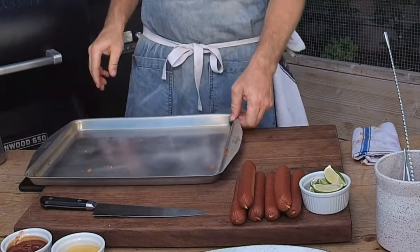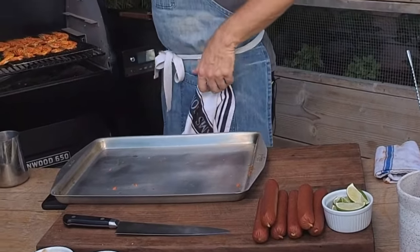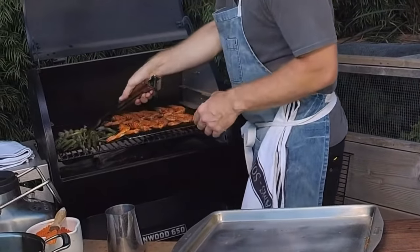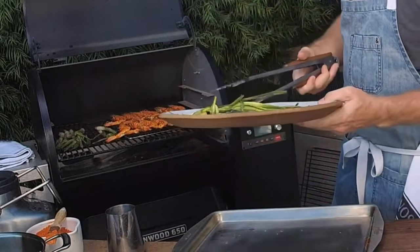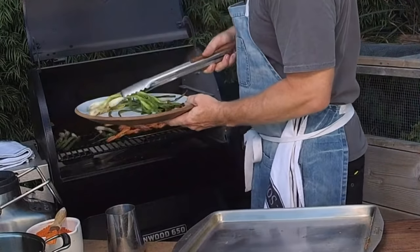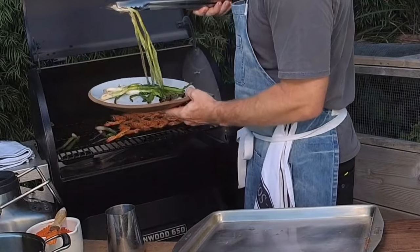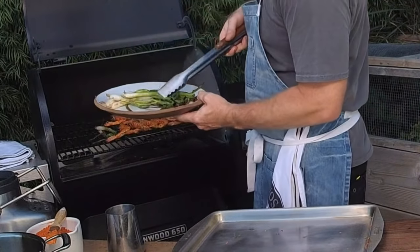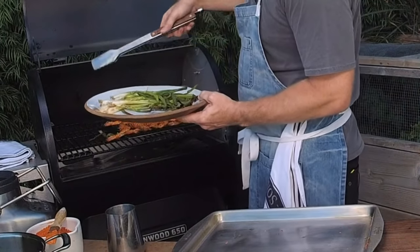All right, so the shrimp is looking like it's getting nice. Onions are looking good. I'm going to go ahead and add our onions. See, you got a nice smoky flavor in there. Smell it, smells great. The onions are still nice and bright. The green part is cooked. The white part is nice and tender as well.